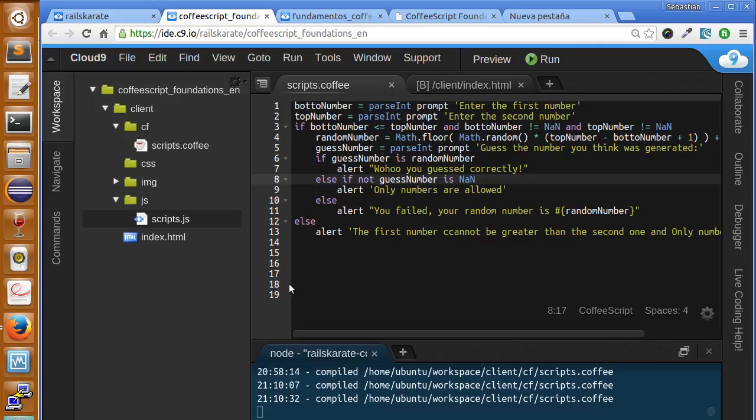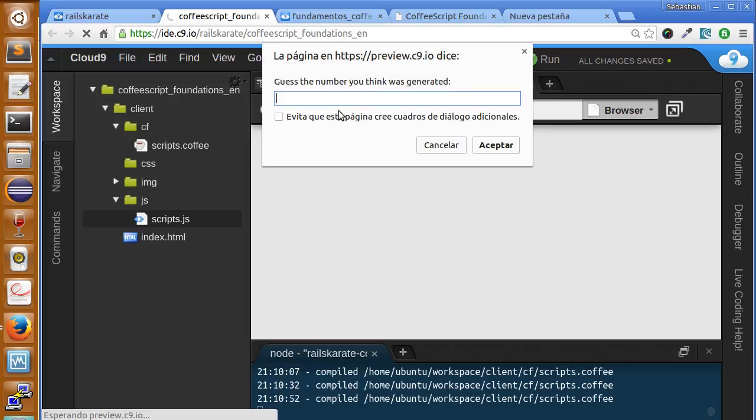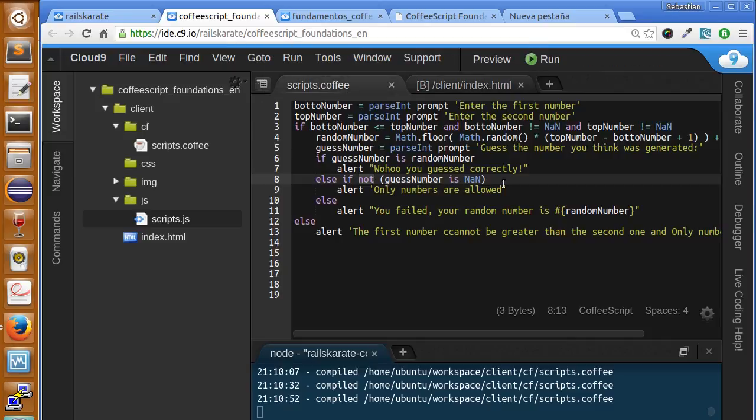I just need to add some parentheses here to evaluate all this condition and then negate it. Okay, let's run again. 1 and 6 and not, I mean, yes, whatever. Okay, finally we fixed it, and that's it.